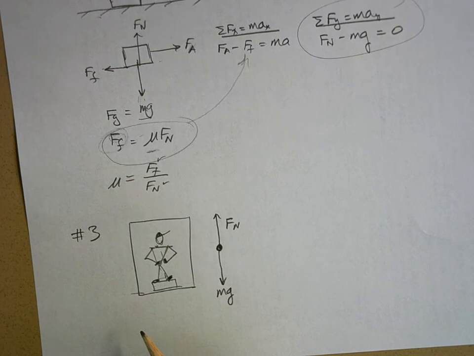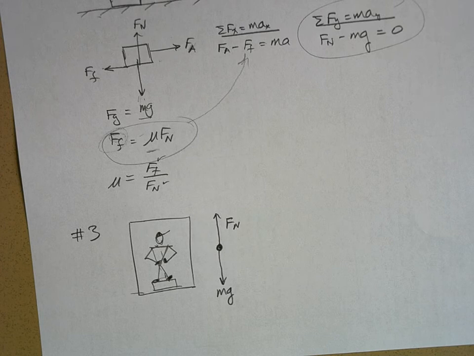So when you stand on a spring scale and you stop and wait for it to settle down, that normal force from the spring scale is equal to your weight. But start flapping your arms up and down. Now you're accelerating mass up and down, and you will see that the spring scale wiggles around a little bit. You are not gaining and losing weight while you flap your arms. You're not getting skinnier and fatter and skinnier and fatter. No. Your weight is constant.